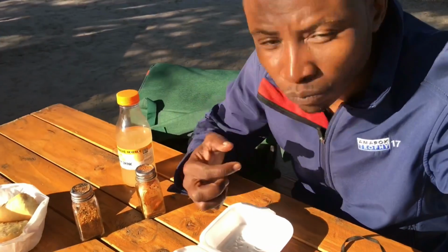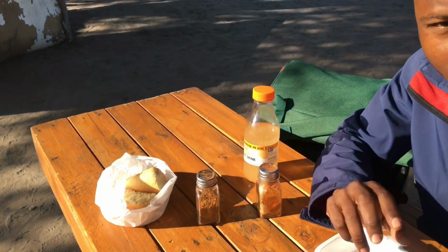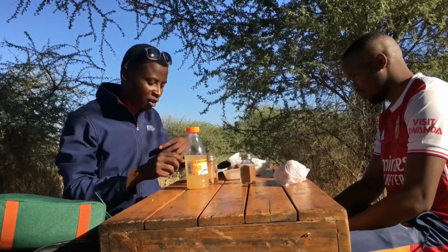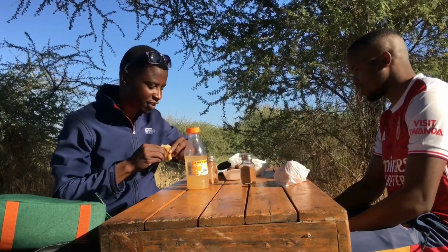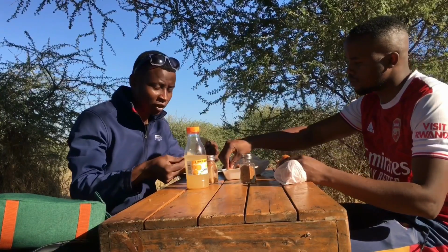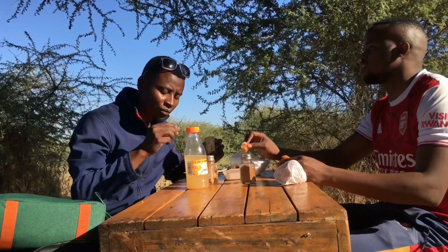Buns? Gina just brought some buns. Very good. You say Honda Fits is more popular. Yeah. So because people, it's mostly about from point A to point B. Yeah. That's what people like. So you said in tourism, Land Cruiser is popular. Yeah. It's very popular. That's what they prefer.